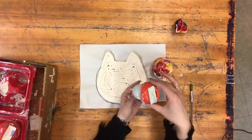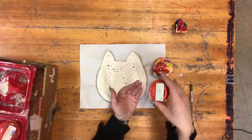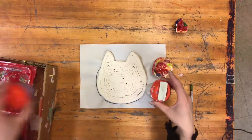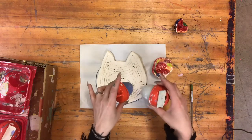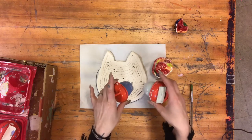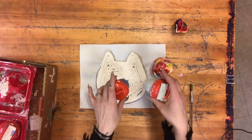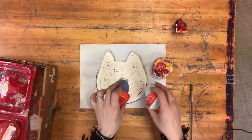One rule is to not mix the colors. With regular paint, the colors mix very well, and it is possible to mix them to make new colors, but a lot of times glazes just don't mix well and might separate or turn a muddy color. So we're not going to mix the colors in the pot or on the project. We're going to use the colors exactly as they are.